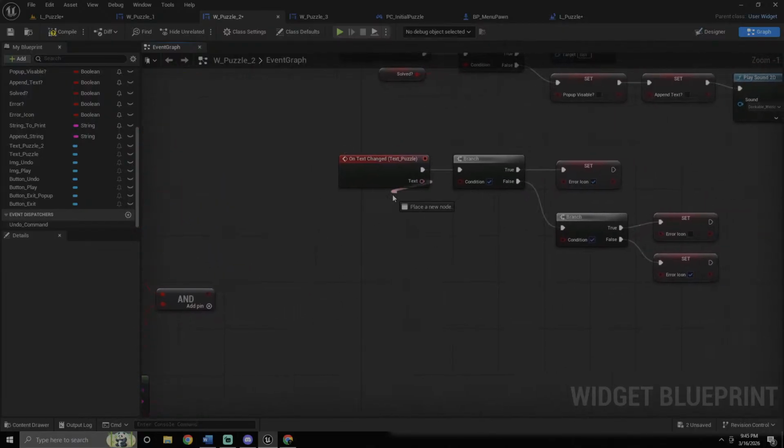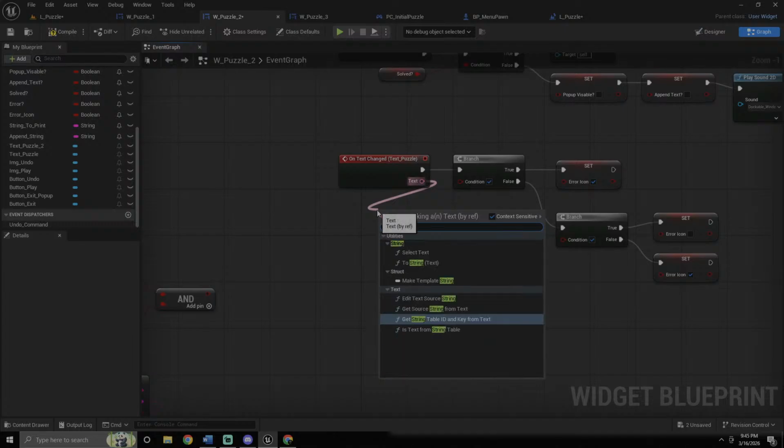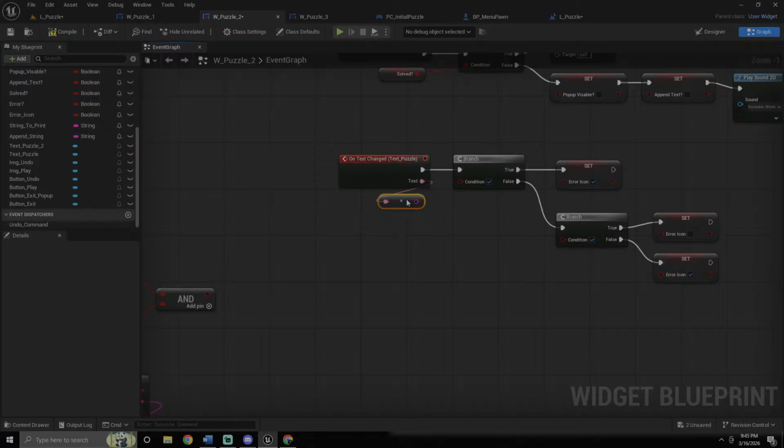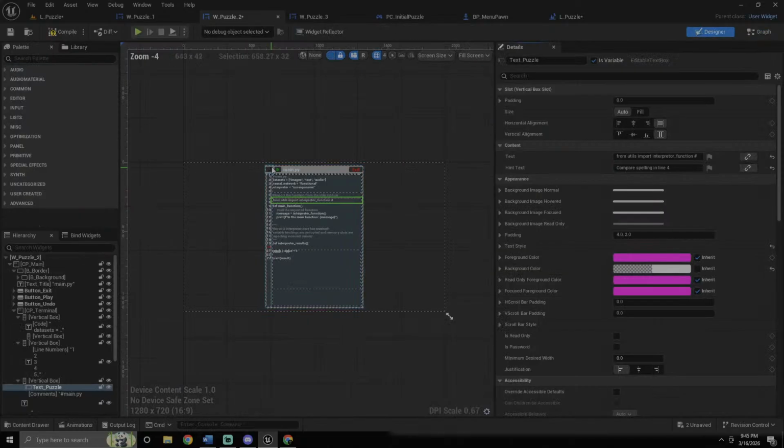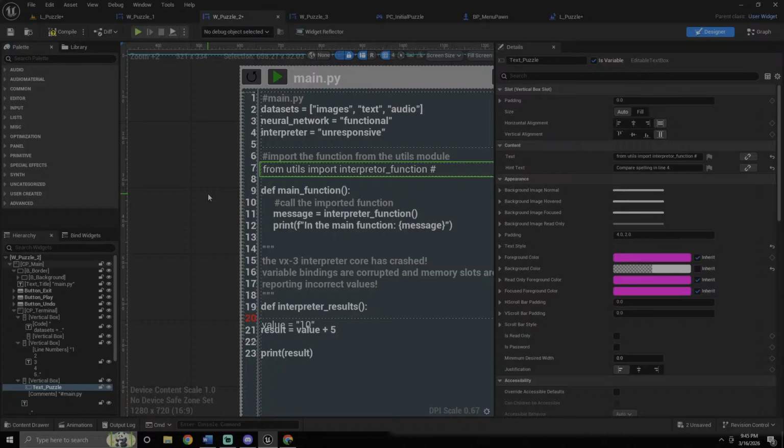So from text, I want to change it to a string. To string. And then it'll be easier to go, I suppose, from the right.